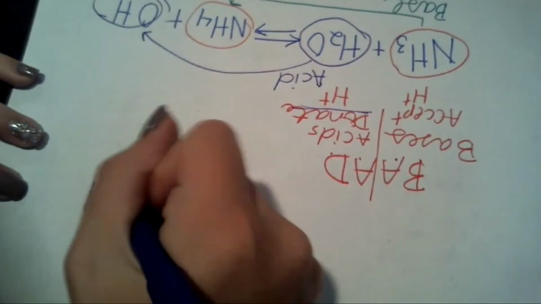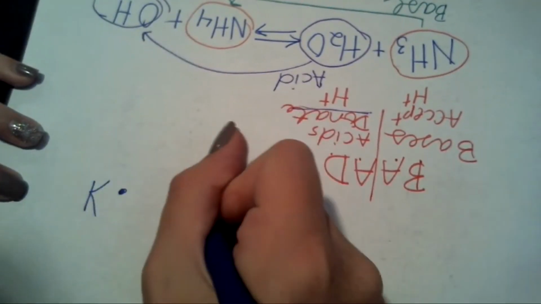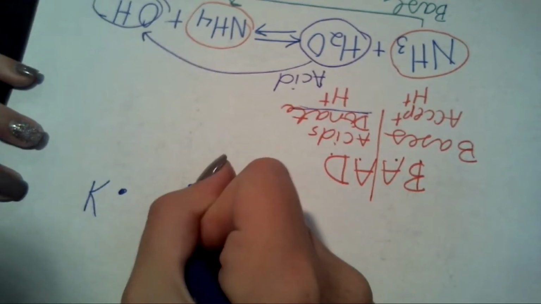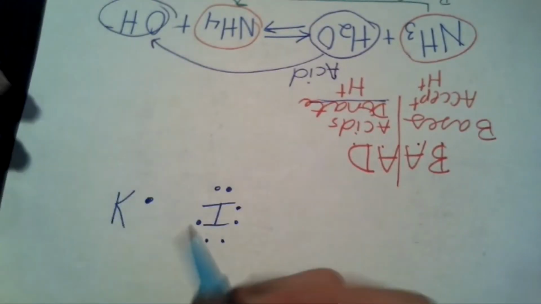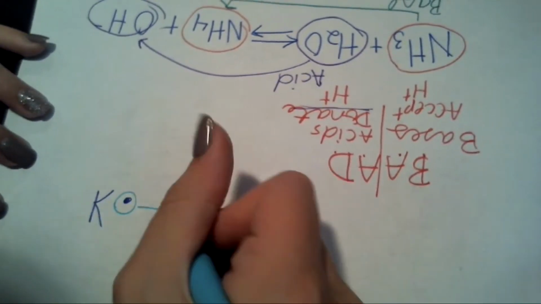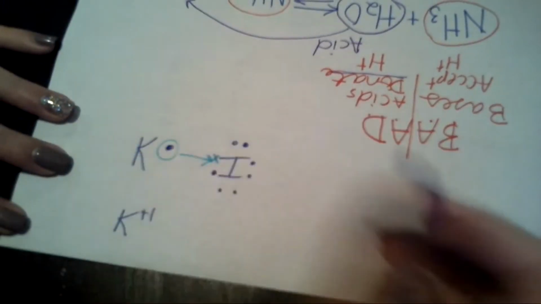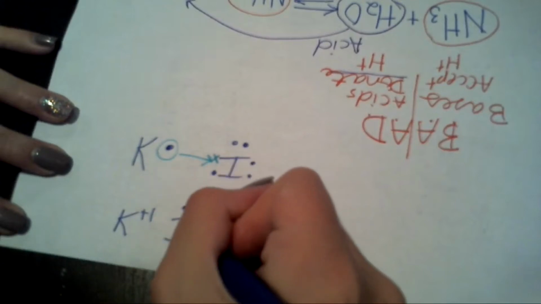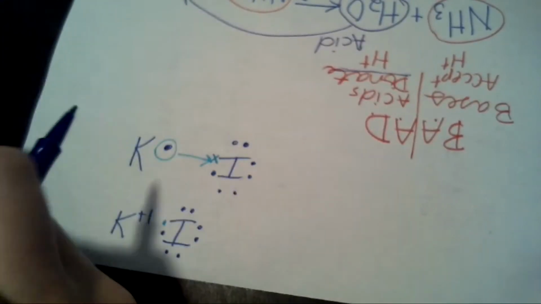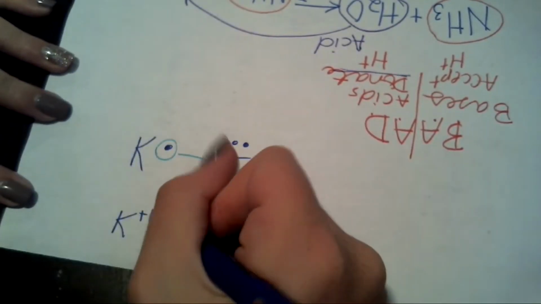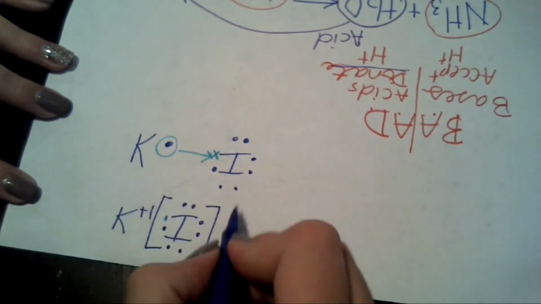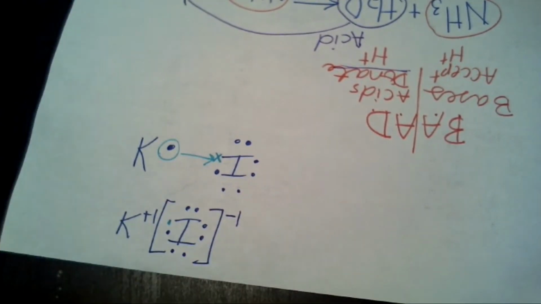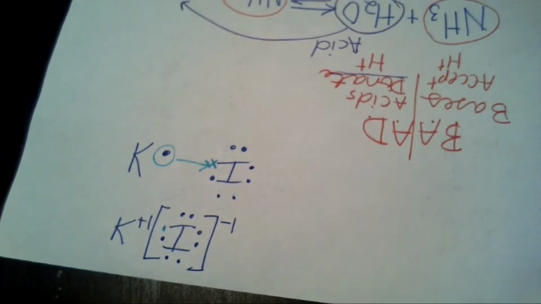So what happens, I'm going to kind of draw it out here. Potassium has 1 valence electron. Iodine has 7. Potassium is trying to get rid of this electron, gives it to the iodine. Iodine accepts it. K is then left with a plus 1. Iodine has those 8 electrons. You do not have to differentiate between them. You don't have to do the dots and the X's. Those are your 8 electrons, and then you use the brackets to hold all of your electrons together, and that's a minus 1 charge. This diagram corresponds with choice 1.